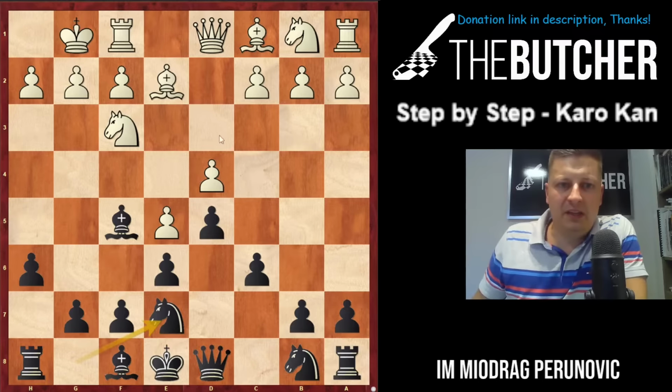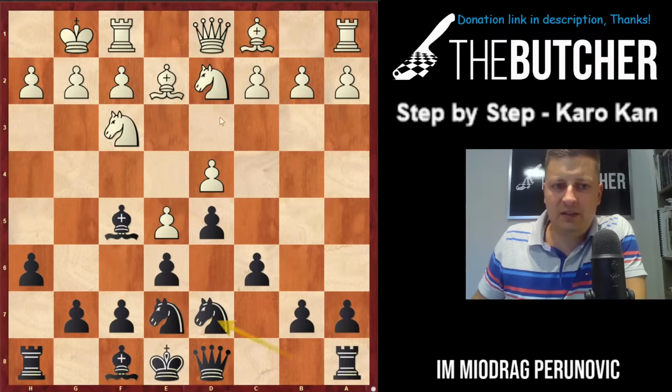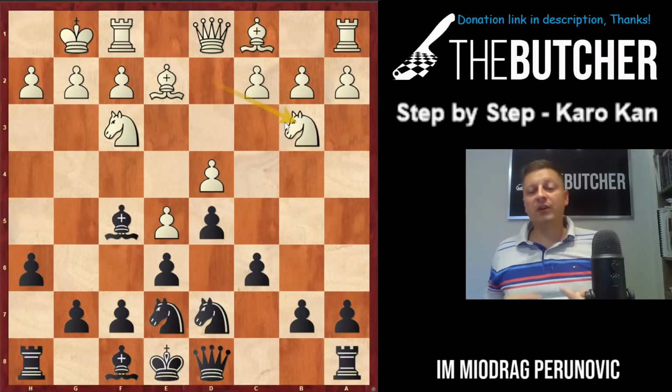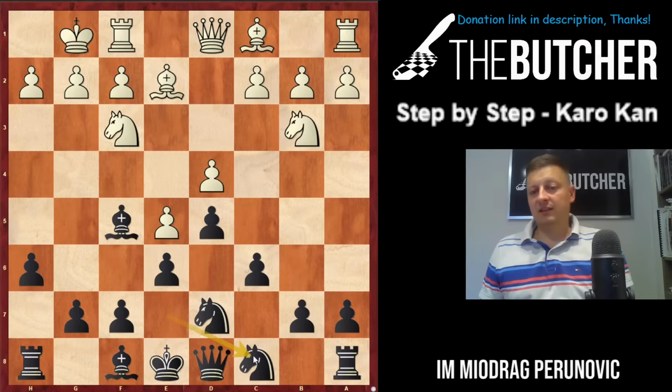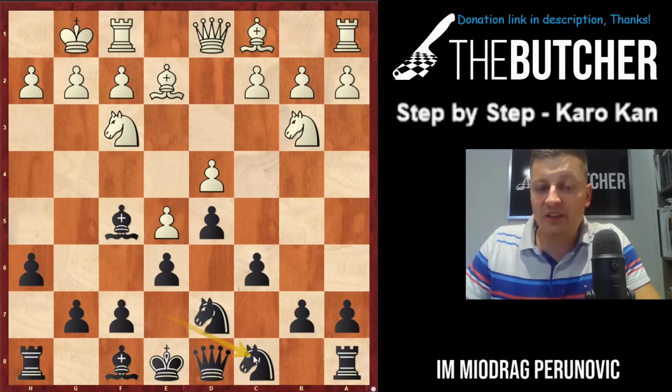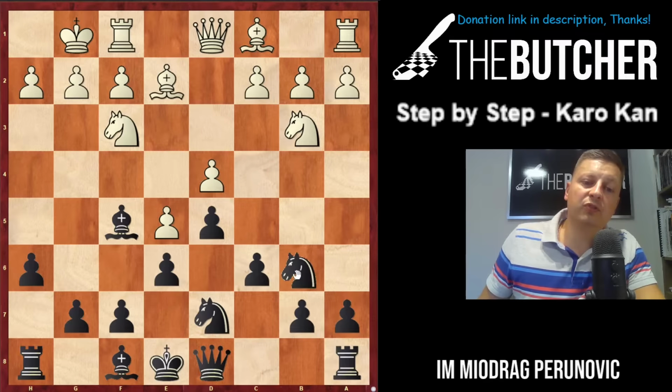And when they play knight b2 and go with a typical knight b3 plan, knight e7, knight b3, the point comes now. You just go with the knight c8. I learned about this plan from Ivanchuk, who brought this knight back to c8. And this knight at some point wants to go in here.